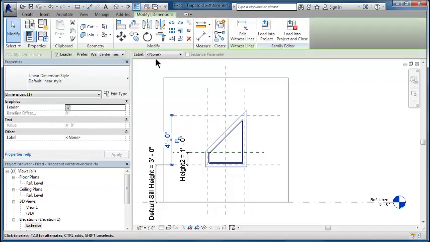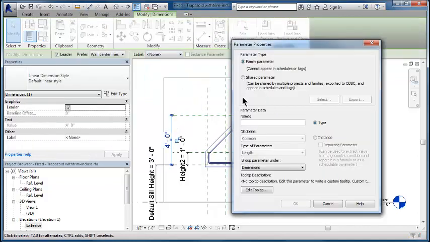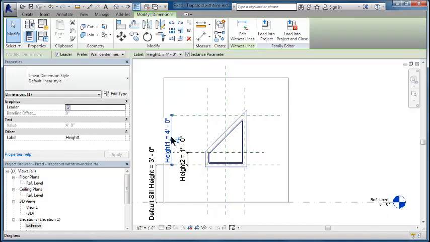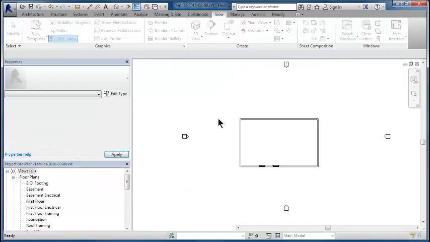So I'm going to select it, add a parameter, and call it height 1, rather, thank you. That would work better. Yep, instance. And save it. Load it into the project, overwrite.